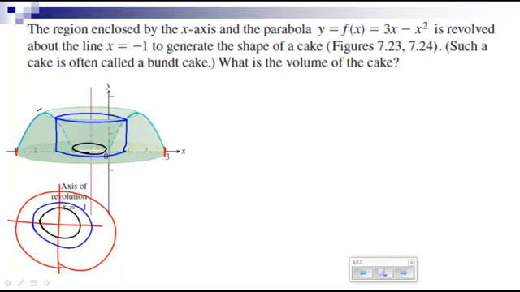Now, why would I be playing around with cylinders? Because cylinders can be made to have just a little bit of volume. Remember, the theme here is that I'm going to write an expression for a little bit of volume, and then I'm going to add up a whole bunch of volumes. So I'm going to make that cylinder.